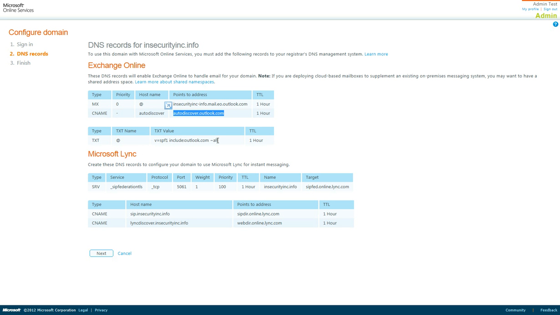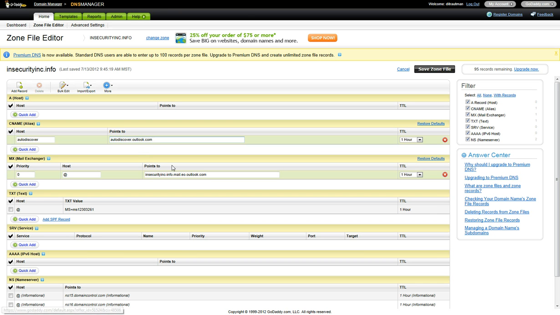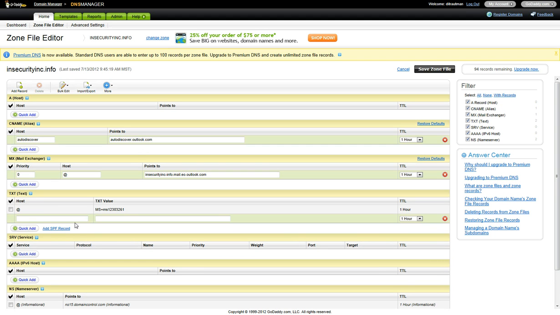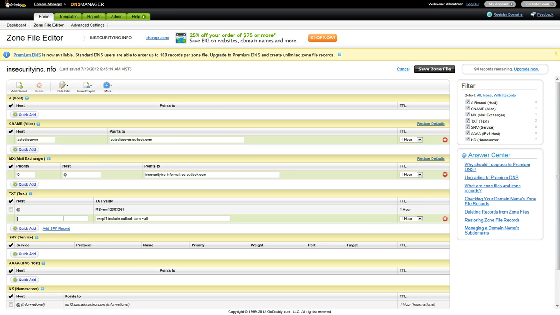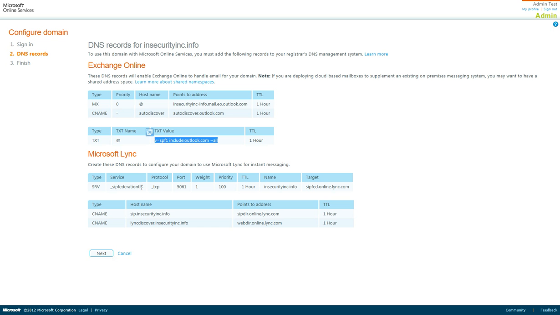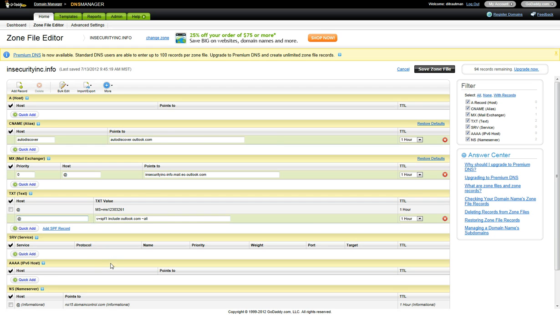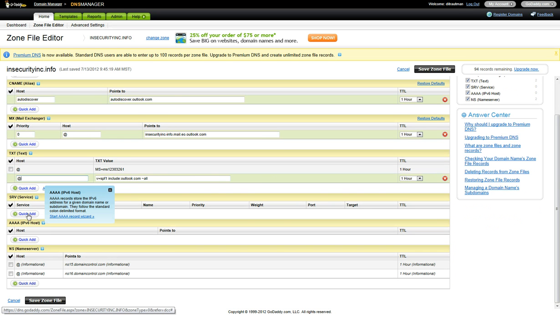The next is your SPF record, which is Sender Policy Framework, which basically is an ACL for which servers can send as your domain. So in this case, we do that, and text is the @ record, or just means host. Next is for Lync, will be a SRV or server record, or service, sorry.